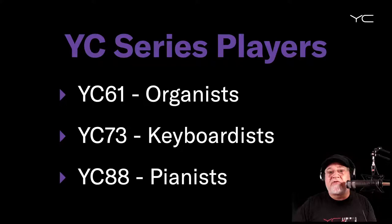So you can put that in its awesome case. We have these really great cases for these instruments, super nice nylon, but really well-done cases. They have lots of places for storing pedals and cables. It's this plush inside that I have to keep my dogs out of because they like to sleep in it. It's a super, super sweet case. In the case, the YC73 fits in the back of a small car. It's awesome. You still get the weighted action. So we've kind of pointed the YC73 towards gigging keyboardists.